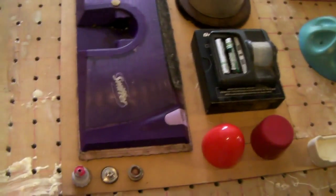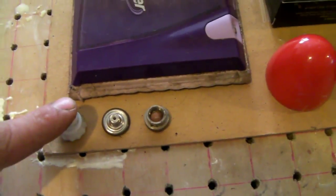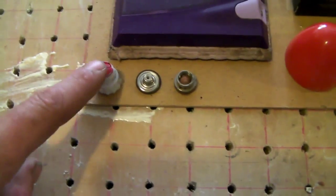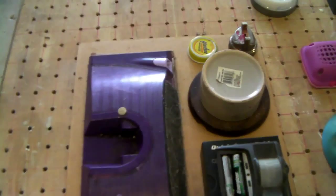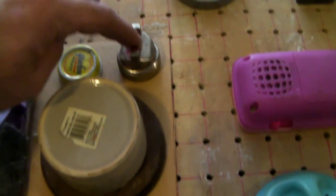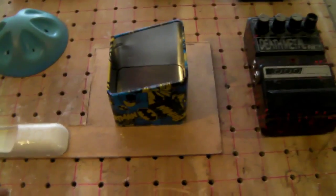So I cut out my backpack piece, and I've taken some random little odds and ends and taped them. I used a little clay to hold these guys down. This is just like a button. This is part of my paint sprayer. So is this. There's the bottom half of the Swiffer. Here's the nozzle tip for my paint sprayer. It's got a cool shape to it. And here's like a motion detector. All these things I keep finding with really great shapes.